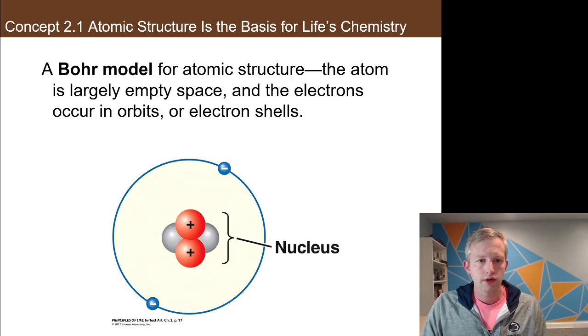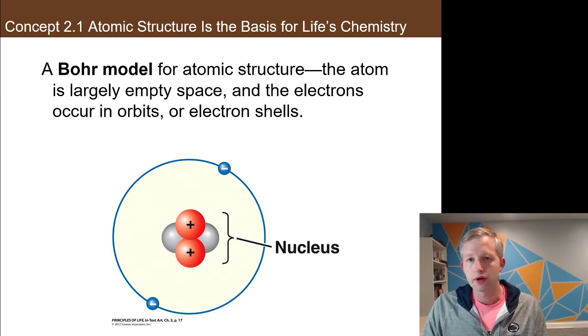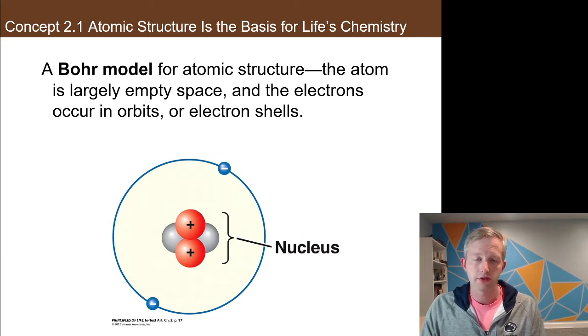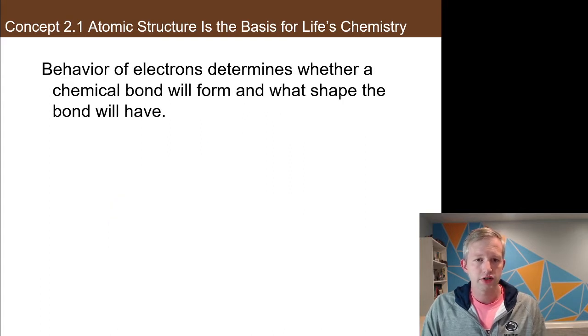So with regards to how chemistry ties into biochemistry and biology, we want to understand that atoms have fundamental desires. We use that word. Obviously, atoms don't want and dream of things, but it's helpful for us to talk about it that way in terms of filling electron orbitals and the tendency of atoms to make bonds. So the behavior of electrons is really what determines whether a chemical bond will form.